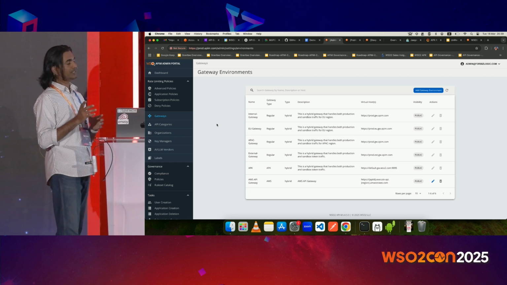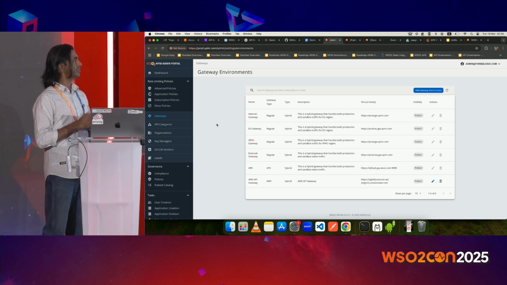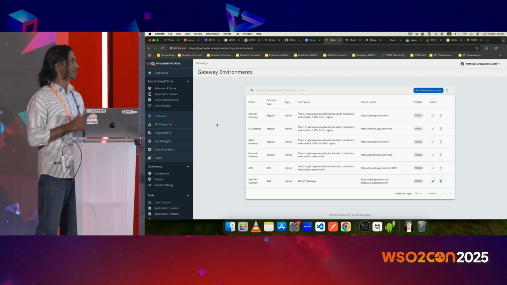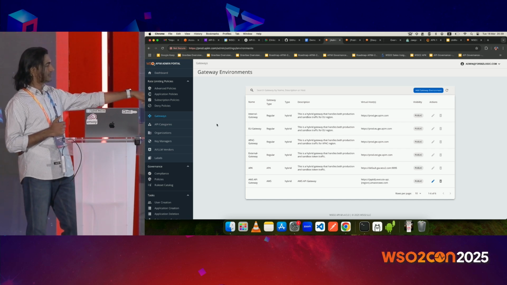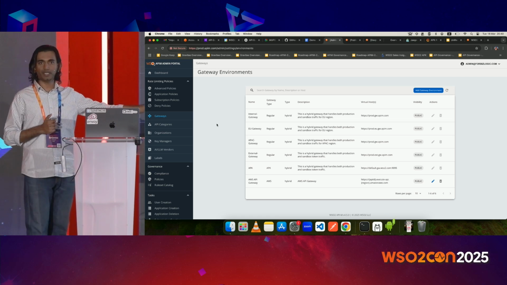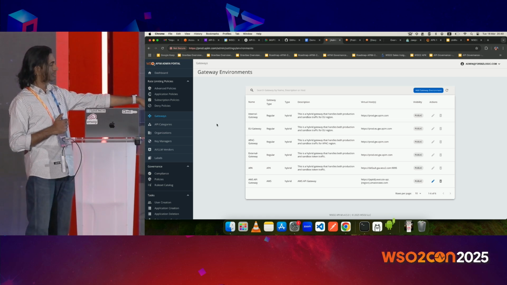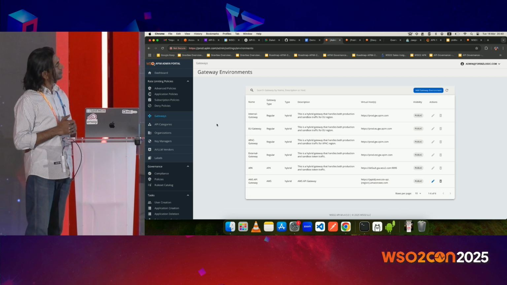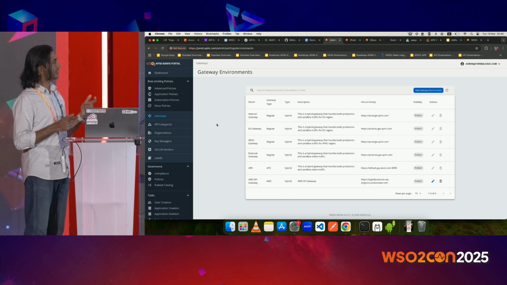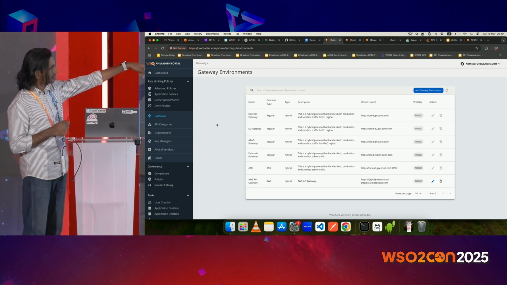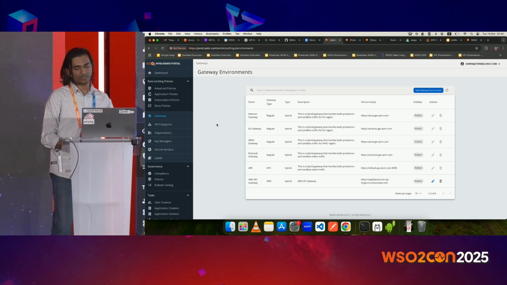If you remember the use case that we were discussing, there was a requirement for us to have the AWS gateway. So that is what you see down here. Then there's a requirement for us to have a Kubernetes native gateway. That is what you see second from down. And then there are 2 gateways that we want to deploy regionally, the APAC and the EU gateway. So those are different gateways.